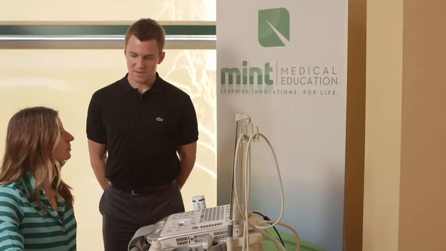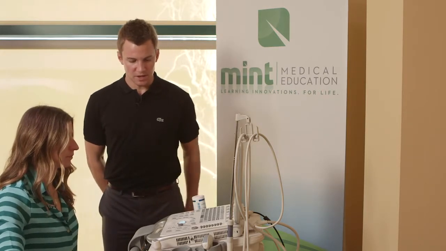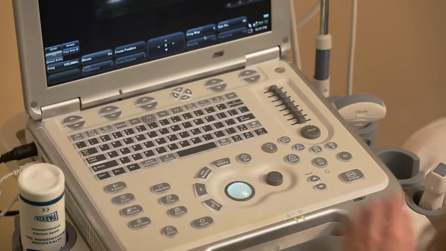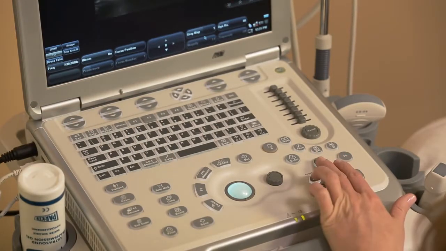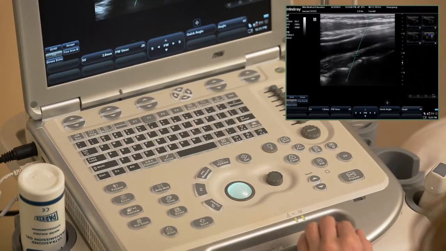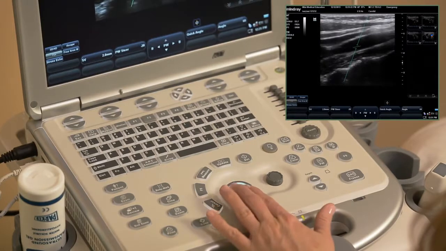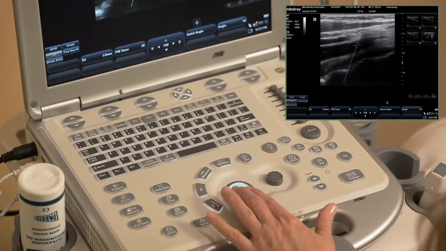The next function of the M7 that we want to talk about is the pulse wave Doppler. That button is just below color, a little bit to the right on the M7. If you see that PW, that stands for pulse wave. When you turn that on, you see that your cursor and this little gate comes up on the screen, and you're going to use that to interrogate or evaluate a vessel.